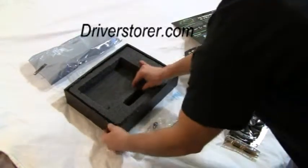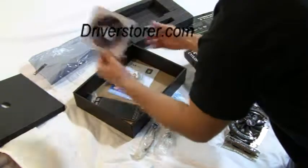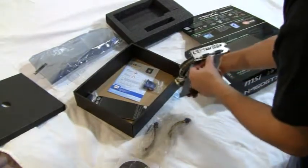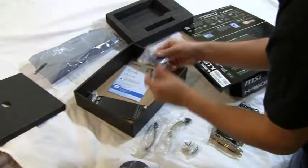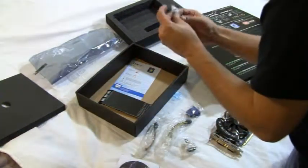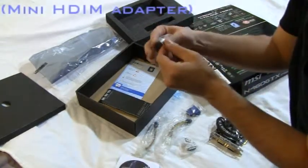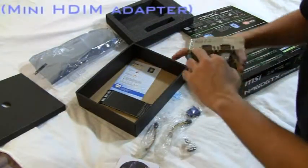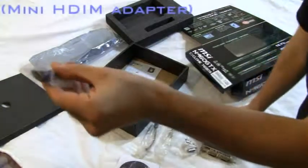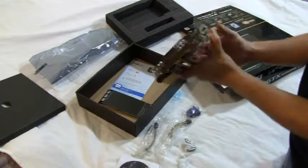Let's cut this out. Driver CD, DVI to VGA adapter because there are no VGA outs on this card, and DVI to HDMI adapter. Is that mini USB? Something to do with the HDMI. Actually, that's not a default HDMI out, is it? Because look how big that one is and that looks more typical — might be the mini. So I guess you need that adapter.